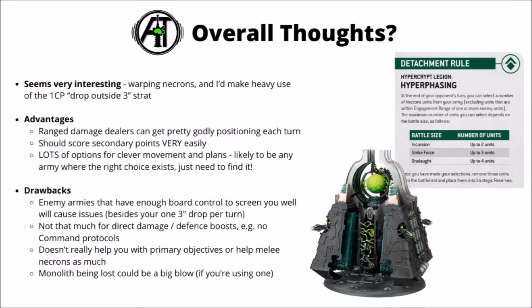For advantages of the detachment, it means that ranged damage dealers can get some pretty godly positioning each turn. You should be able to score secondary points really easily, and at the end of each opponent's turn you're going to have a lot of options for clever tactical plans between the core mechanics and the stratagems. It's going to reward the person who's most familiar with it and is able to see the best path to victory.